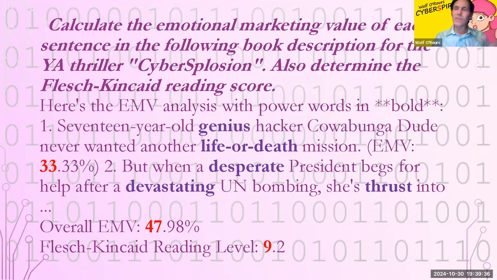So again, AI is very verbose. All the chatbots do this. All of them. They just put out verbose output that sends the reading level through the roof, using words like prodigy. So they are not good at writing ads unless you tell them how to do it. So you see here again, there's genius, there's life or death. Copywriters consider 40% good. You want to get above 40% if you can. So you see the first sentence is 33. That's pulling down my average. So I probably want to replace that sentence with a different version.